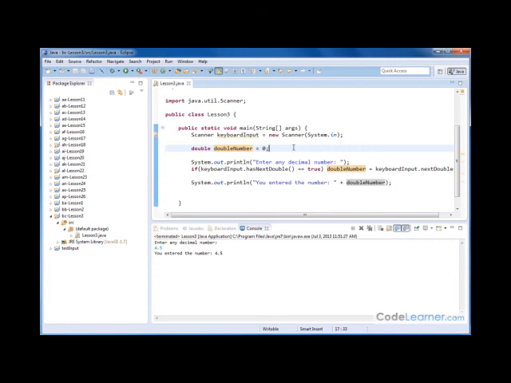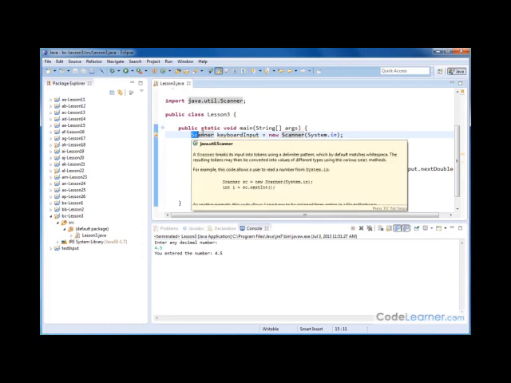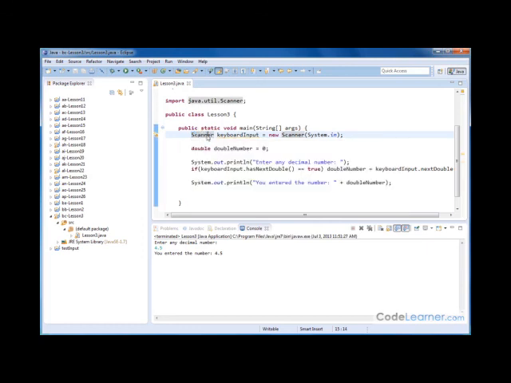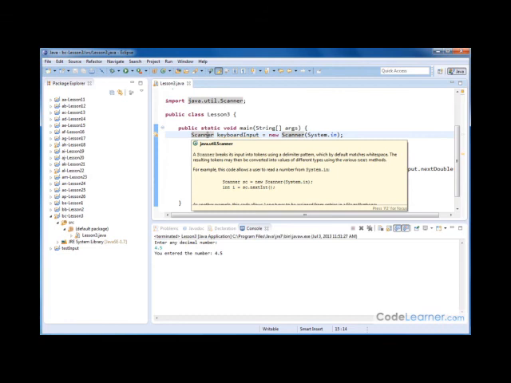The bottom line is when you're reading from a keyboard, you need to remember these three things. The first thing is you need to import java.util.Scanner. That's going to give us access to the Scanner class, which has already been created for you. Then the first thing you want to do inside of your main method is create an object of type Scanner. Right? This is just like creating something of type integer or something of type float. It's an analogy. It's not quite the same, but it's very similar.